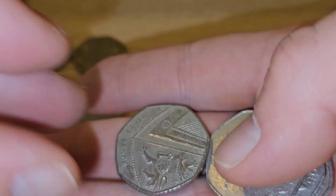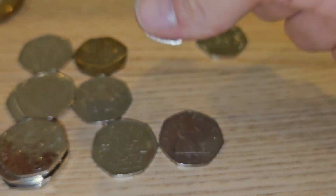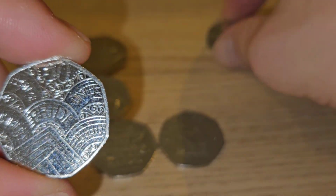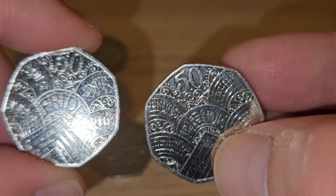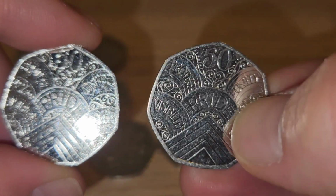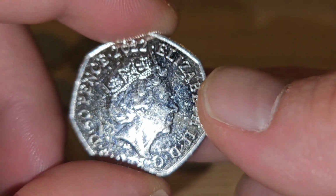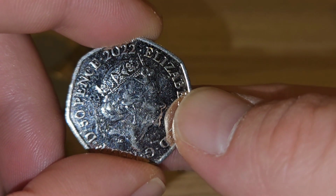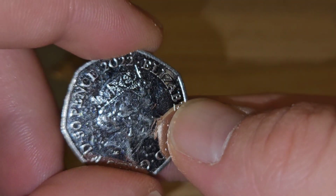Second Pride coin, a little bit interesting, that Pride coin. 19. Just thinking about it, because this one doesn't feel as thin. This feels thicker. Also, I noticed this before. I had this before, didn't I? Let's see which ones. Yeah, see, the one that's thinner has got a blue tint to it. These come out from Voltex. But see this darker one, it's got a darker colour to it. These are the original ones that went out into Pride and into the post office, because I got some from the post office and they were looking like that.